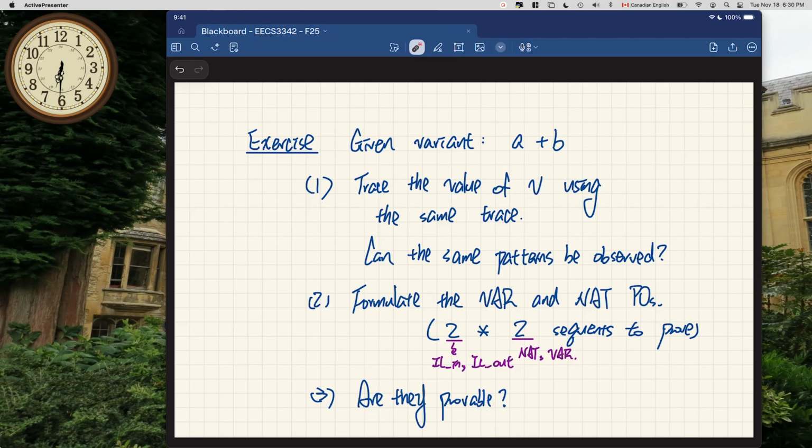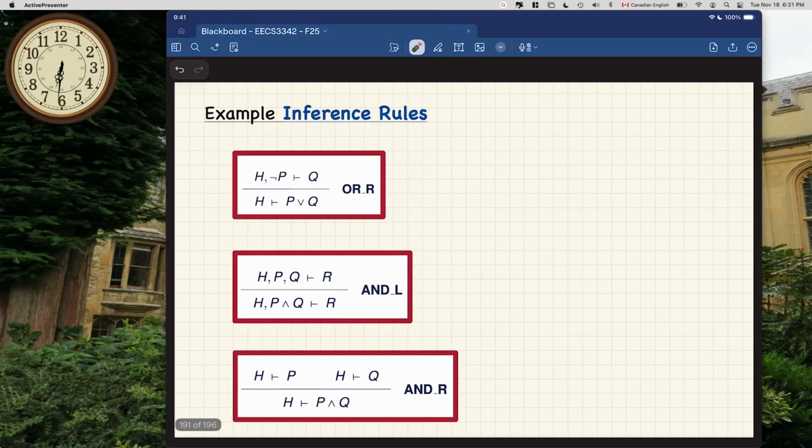I think the next topic should be about relative data freedom, but I'll rather start that topic in the beginning of Thursday. So I still have maybe 10 minutes. Let me just try to cover 3 more inference rules so that will make our proving process a little bit smoother on Thursday. So I can start you guys fresh about relative data freedom because that one is quite complicated. So let's talk about 3 more inference rules.